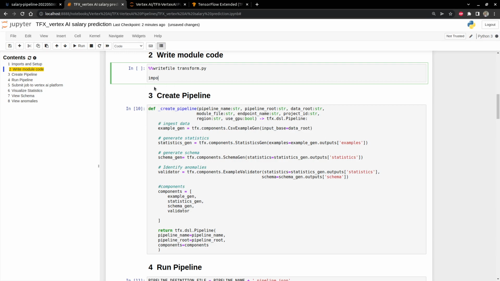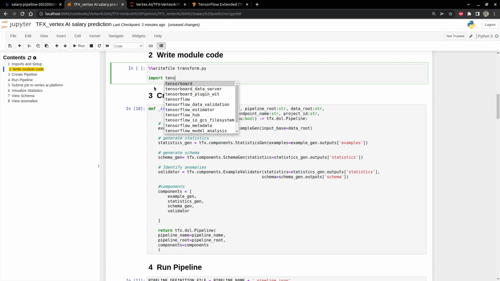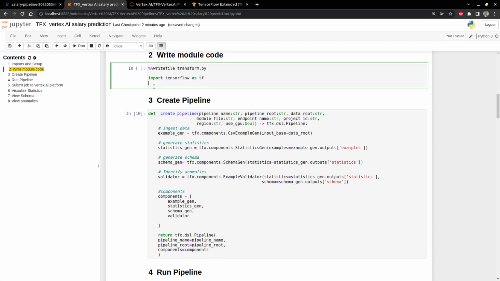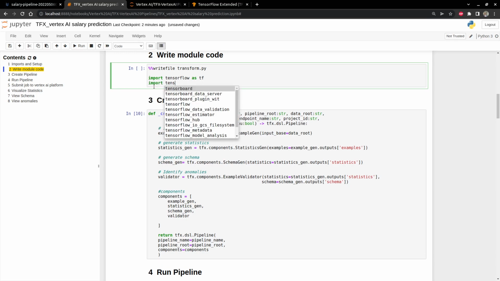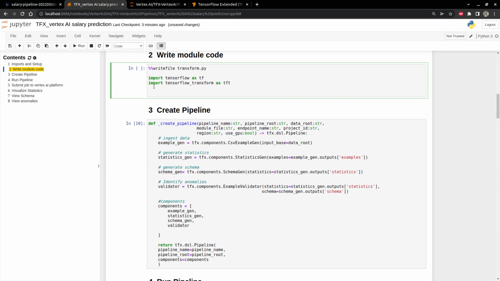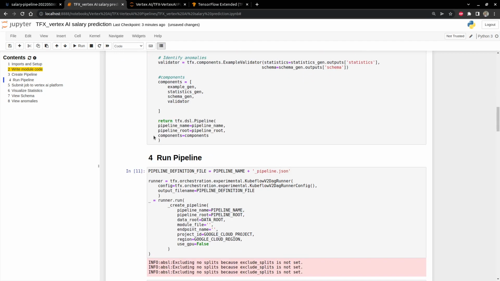So the first thing we are going to do is import TensorFlow as TF, and then import TensorFlow Transform as TFT, right?